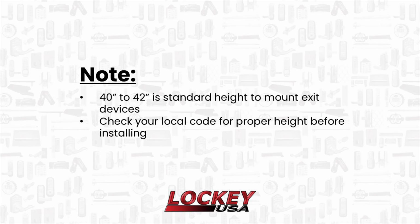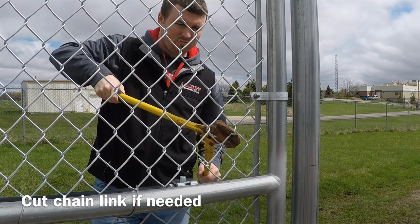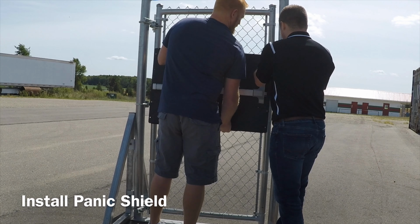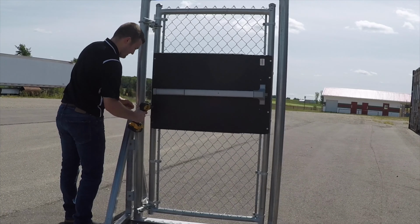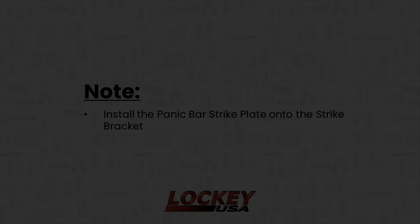~40 to ~42 inches is the standard height to mount exit devices. Check your local code for the proper height before installing. Install the panic bar strike plate onto the strike bracket.